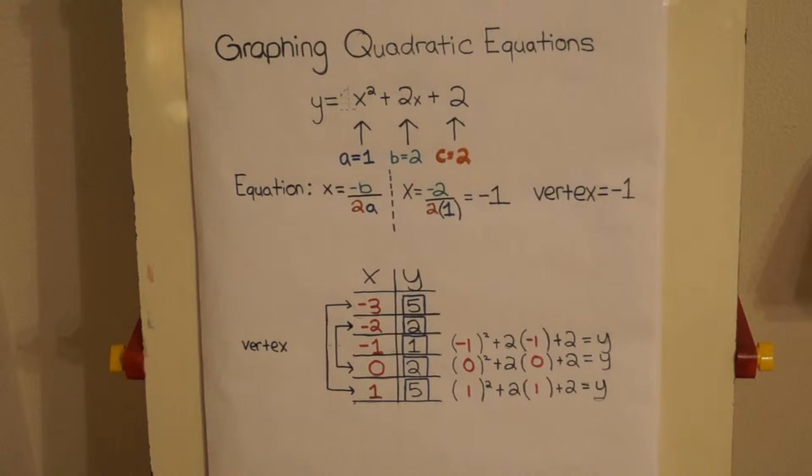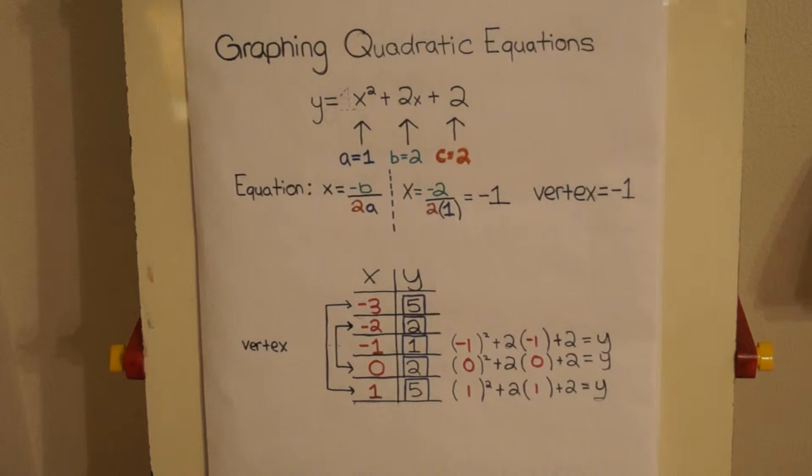And then to find how to graph them, we will be plugging these values into the equation x equals negative b over 2a. When we insert these three values into that equation, we have x equals negative 2 over 2 times 1, which is a. When we multiply all this out, we get the number negative 1, and we find that our vertex is negative 1.